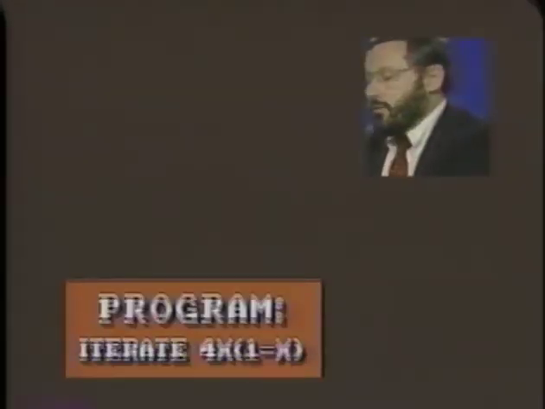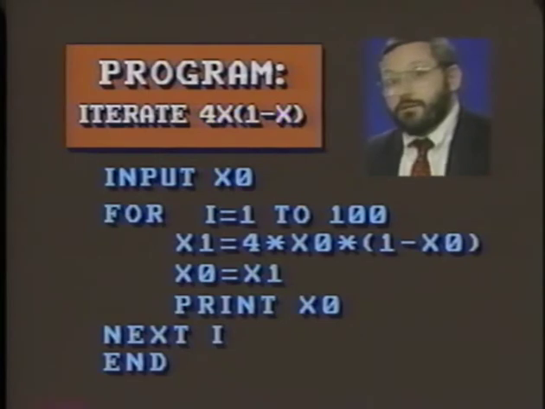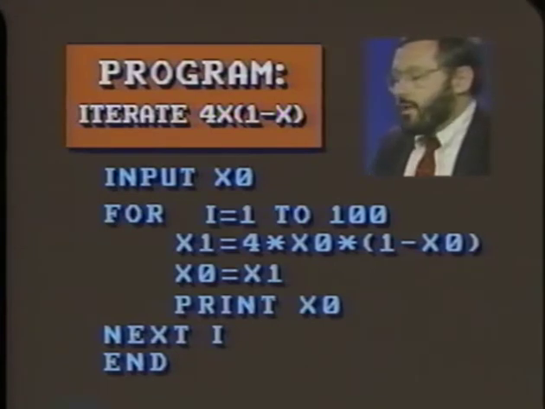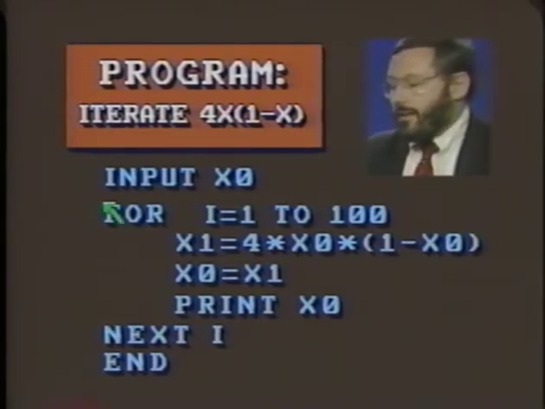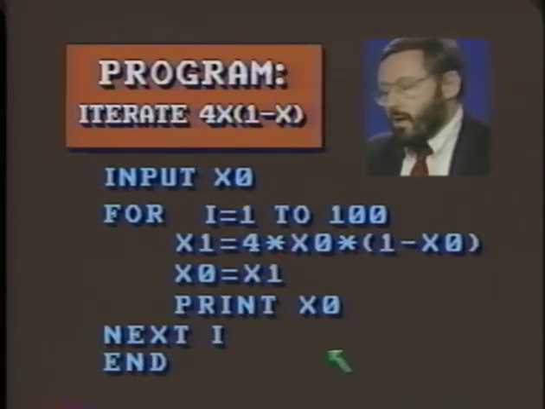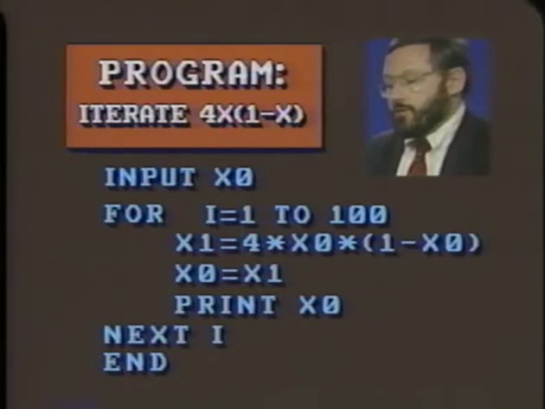Most computers do. You could very easily program a computer to iterate a quadratic expression, or in fact any mathematical expression, like 4x times 1 minus x. Here's a simple program to iterate the function 4x times 1 minus x. The program simply asks you to input your favorite number x naught, and then in this loop, we simply compute over and over again the expression 4x times 1 minus x, each time printing the result. After 100 iterations, we stop, and you see the first 100 points computed under iteration of 4x times 1 minus x.